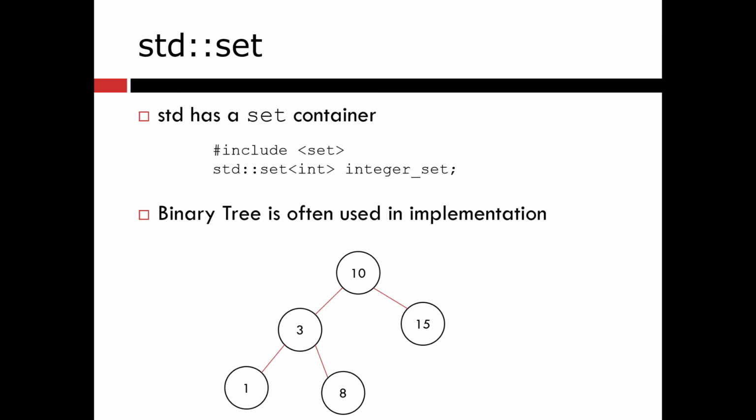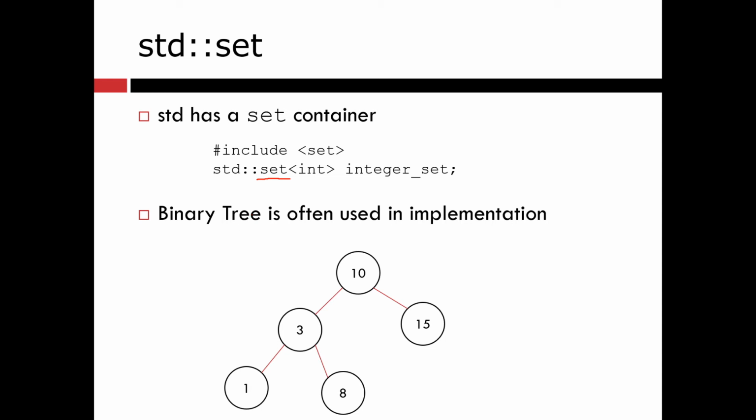It turns out that the STL, as we've already outlined, has a set container. We're going to do include set, and then we have the ability to use this set very similar to how you would use one of the other containers. It turns out that for the STL, binary trees are often used in the implementation of sets because binary trees are going to allow us to have quick access into what is contained inside. But again, we don't necessarily have the requirement that anything is in particular order.